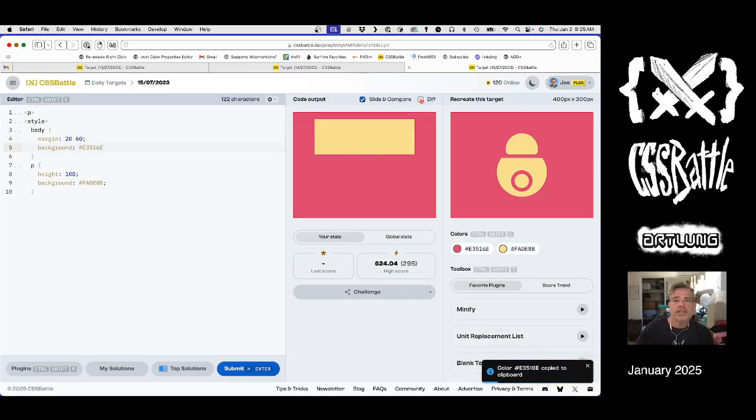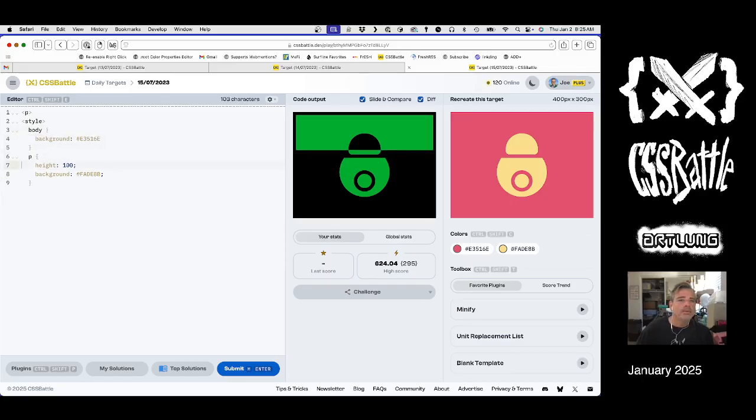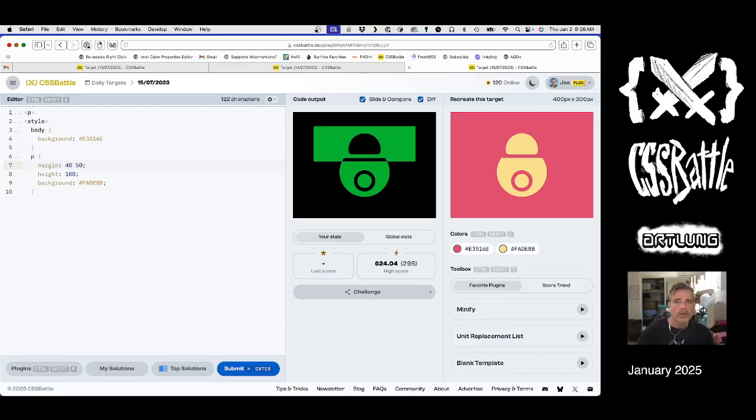So our first task is to put, oh, and he's just perfectly aligned right in a second at 20/60. I'm going to put those margins here. And change that height.